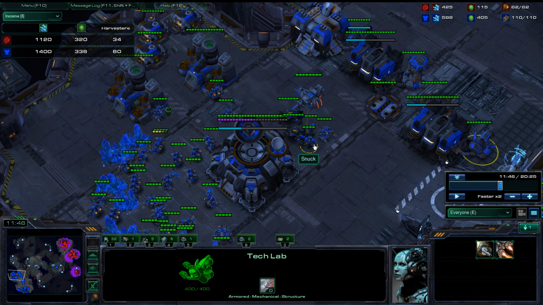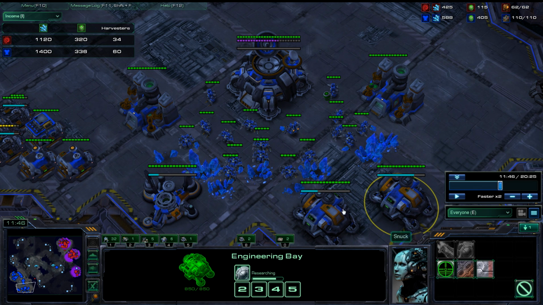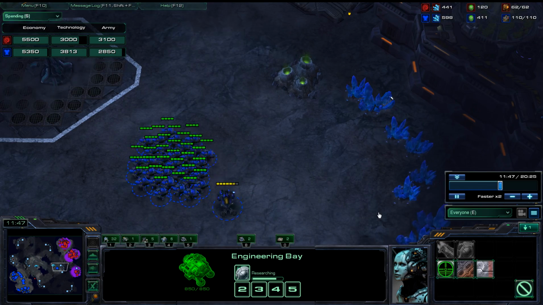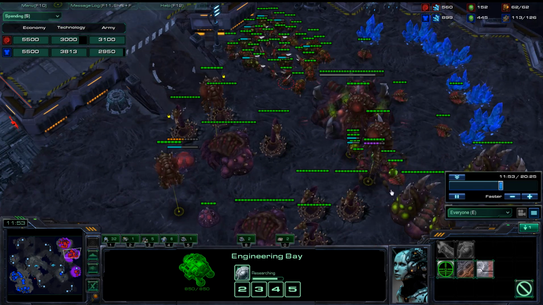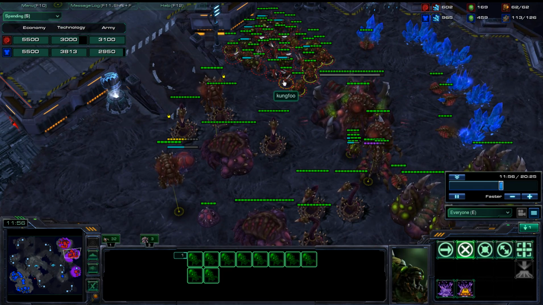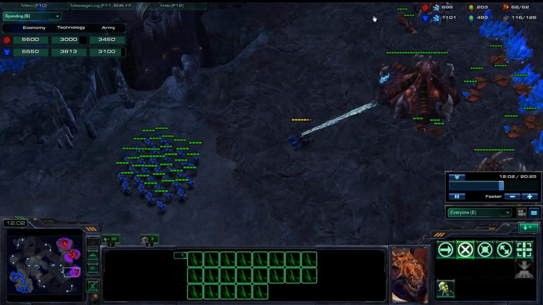Anyway, as far as upgrades go, you have stim, combat shields and +1/0, which is exactly what you want to be pushing out with in this first push. Your army size is pretty small, but not unbearably small, and it's big enough with these upgrades to be able to kill a lot of stuff, especially since your Zerg opponent is very Baneling heavy. So basically this all comes down to the split.